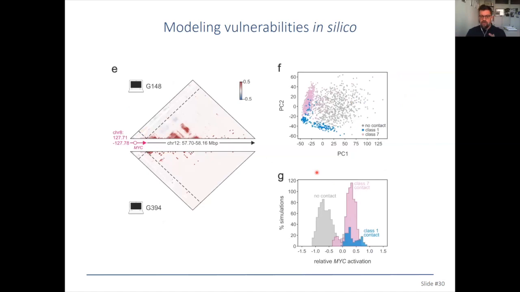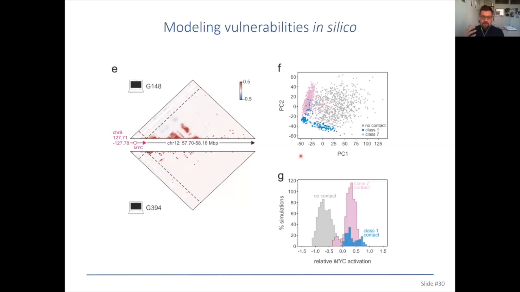So Mariano took to the task of treating this as a single cell experiment and predicting the outcome. And you can see here in panel F what it would look like if we were to plot it like a single cell experiment. Very often, in gray, you wouldn't have a contact because, of course, that's part of the game. But very often you would have these mutually exclusive contacts with either one or the other enhancer.